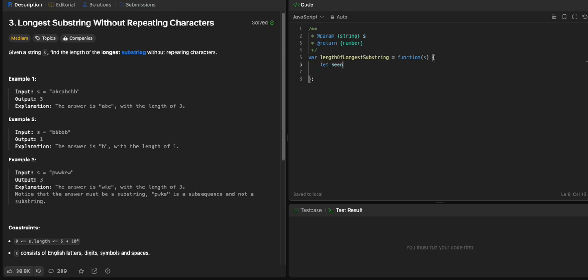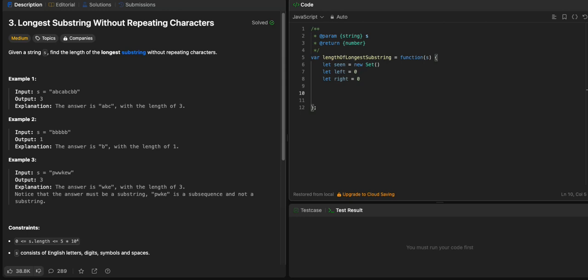So let seen, this will be our seen set, equal a new set, it will be empty. And what we want to do is, we don't need to keep track of our index, but we do have to have our pointers. So let's say let left pointer equal 0, let right pointer equal 0. So this is a classic two-pointer problem.